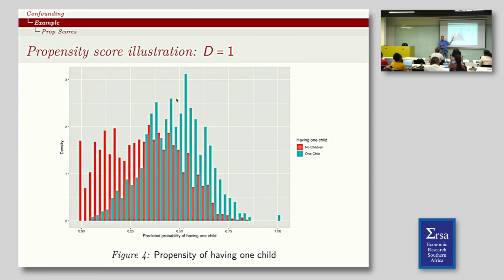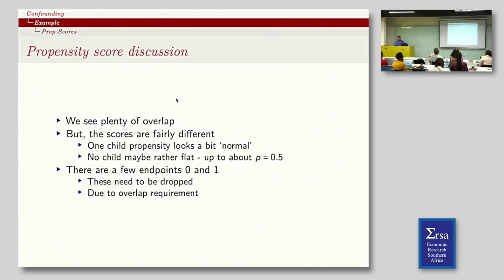There's a fairly clear statement that these kinds of households are less likely to have a child. Whatever these types of households are, they're more likely to have a child. It's not like perfect overlap, where the distributions look the same. Okay? They look different, which at least says that there's some value in the propensity score regression because they are separating the households a little bit. All right? So whatever I'm using as controls are creating some separation, and that suggests that I can reweight the data in some way, right?